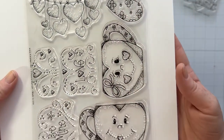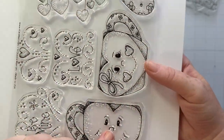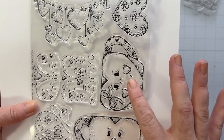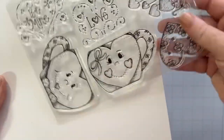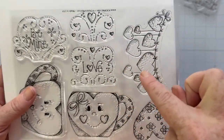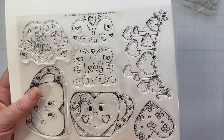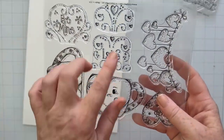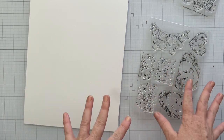And then we have this one, which has, I'm obsessed with the mugs, right? Oh my gosh, these mugs are so cute. So there's two little mugs, a little heart, a little banner. And then we have these steams that you can put on top of the mugs, which I think are adorable, right? So we might play with this one a little bit too.